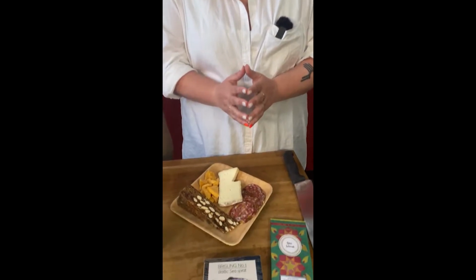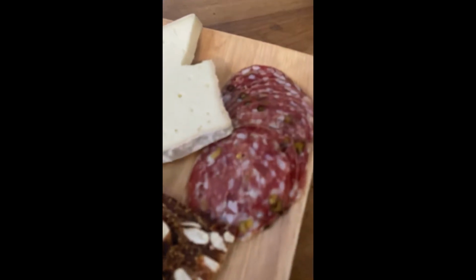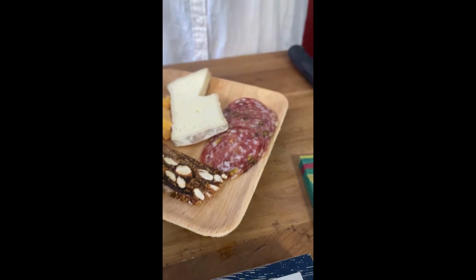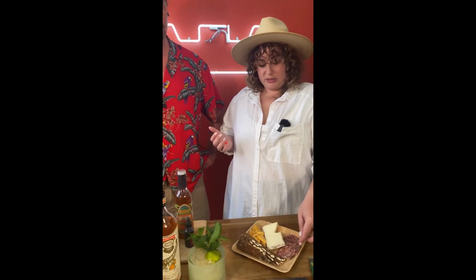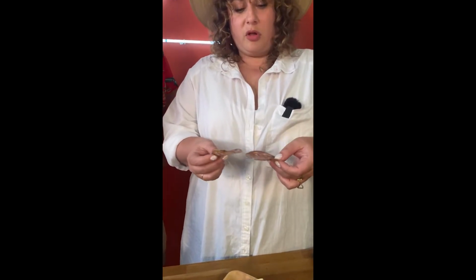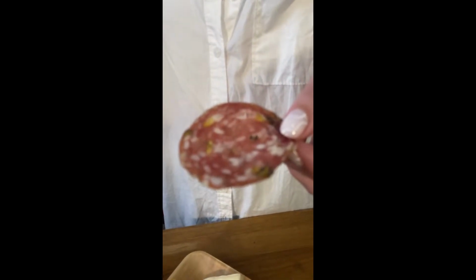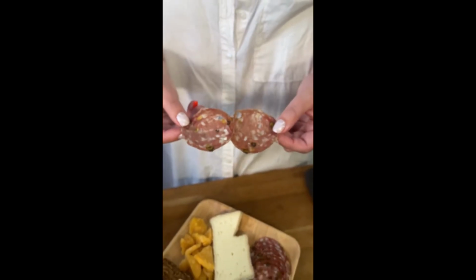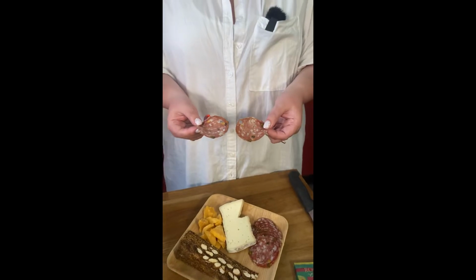This is probably the first salami that I had and fell in love with from him. This is a nod to Mount Etna in Sicily. So you see a little bit of lemon zest and some pistachio, which you really don't see in a lot of salumi other than things like mortadella. So here you're going to get a brighter and fresher salami flavor than you would expect in other types. Usually we look for heat and really savory depth, and here you're going to get something that is Sicily in a piece of salami.